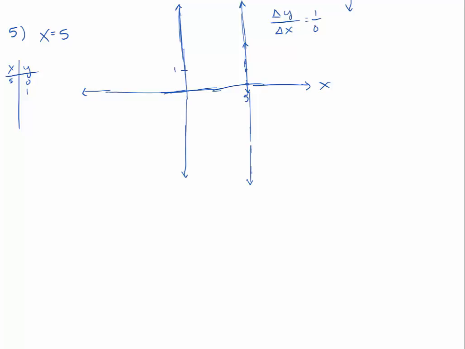You could still graph it. You can graph circles, and they're not technically functions because they don't pass the vertical line test. But if that makes sense to you, great. If it doesn't, okay. And then going on to number 6, we'll do number 6 on the same graph.